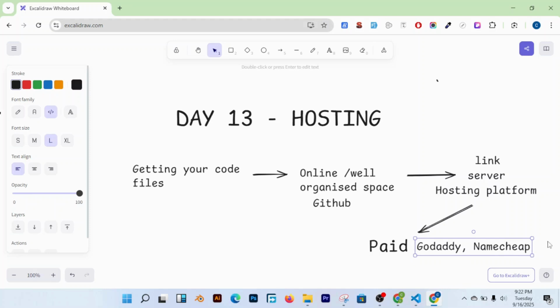These ones are completely paid. There are even other platforms where you host, but for now, these are some of them. These ones you pay, then they give you a link of your project.